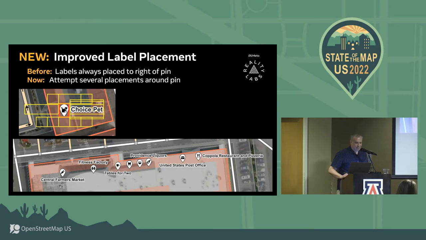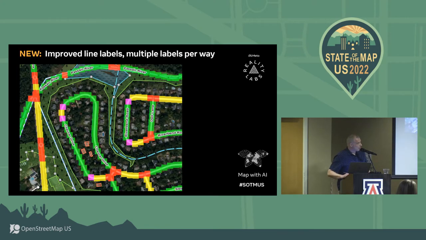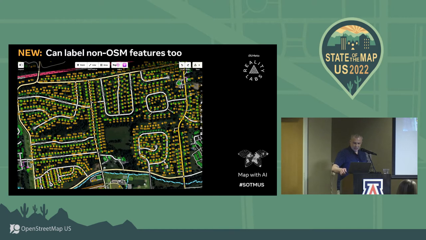We've got improved label placement. We took a fresh look at how labels get placed — before they had to be exactly next to the pin, now we try placements around the pin. This is really good when you've got a lot of pins in a line. We render more labels now and we'd love to see people mapping more POIs. We also looked at line label placement: the old algorithm would pick a spot on the line and you'd either get a label or you wouldn't. Now we test several locations on the line and decide where labels will look best. We can also label non-OSM things, like address points from Esri.